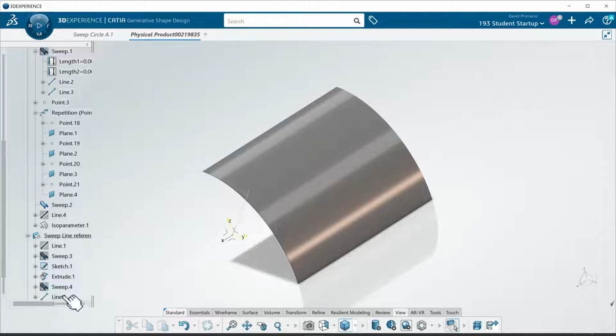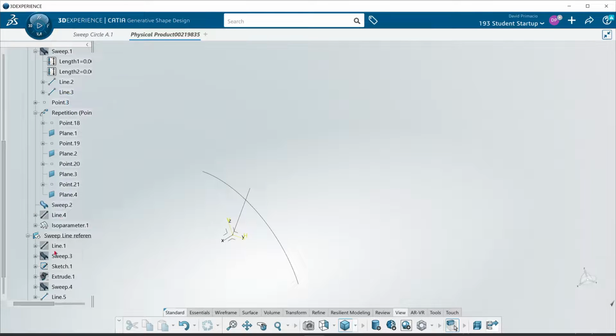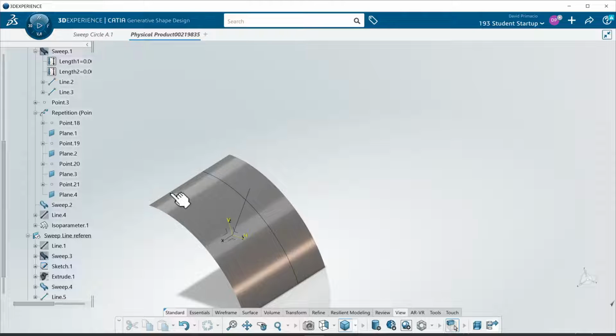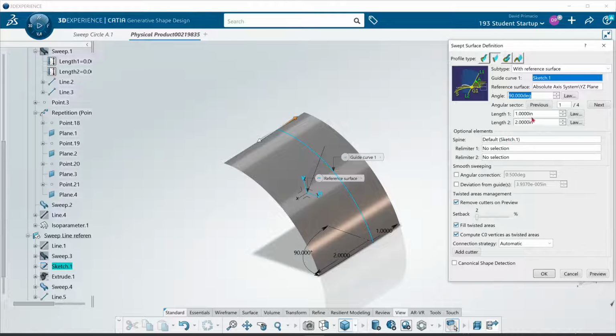So again, I'll hide my extrude. And show this. There's my extrude there. Put it back to what you're probably used to seeing, something like just a extrusion in one direction.